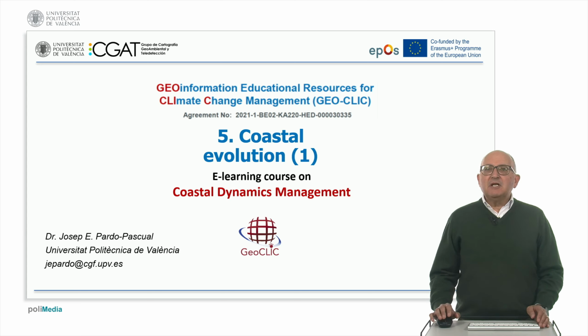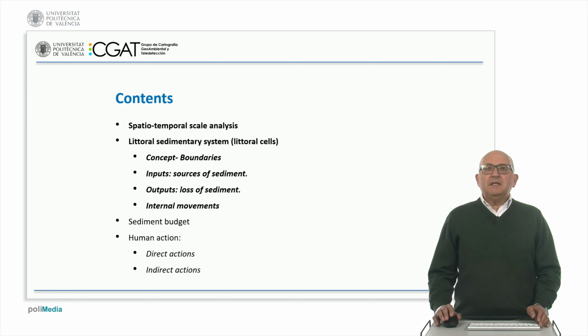We focus on understanding the essential elements that determine the evolution of a coastal sector. We divided this topic into two parts. In the first, we described the main factors that explain the changes according to the spatial-temporal scale at which they are analyzed. And above all, we explain the central concept: coastal sedimentary system, or coastal cell.